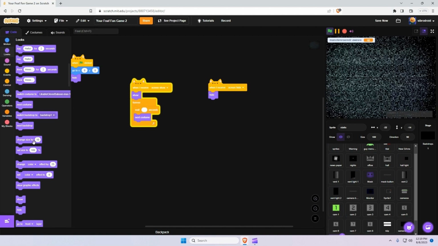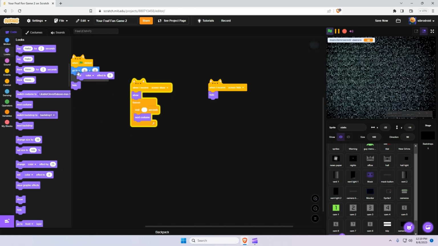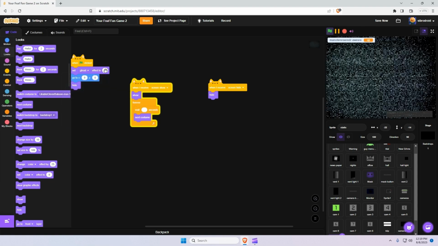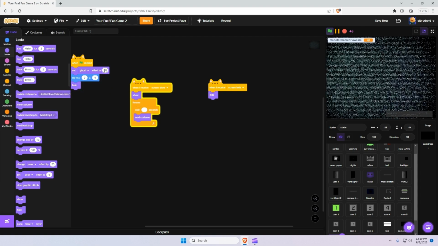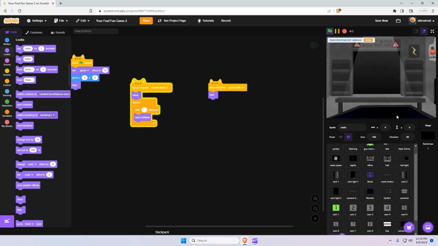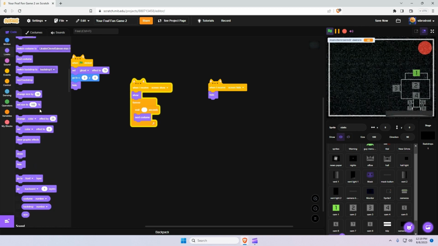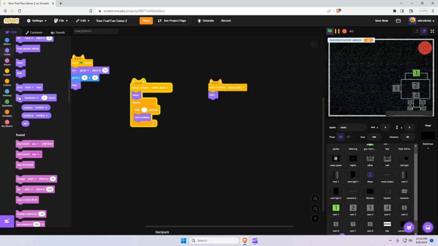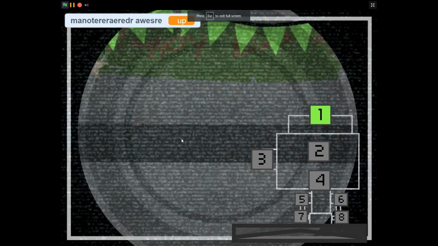Oh, we also need to set the ghost effect down. So ghost effect 70. Then we need to go back a few layers. Just go backward. Alright, let's test this all out here.